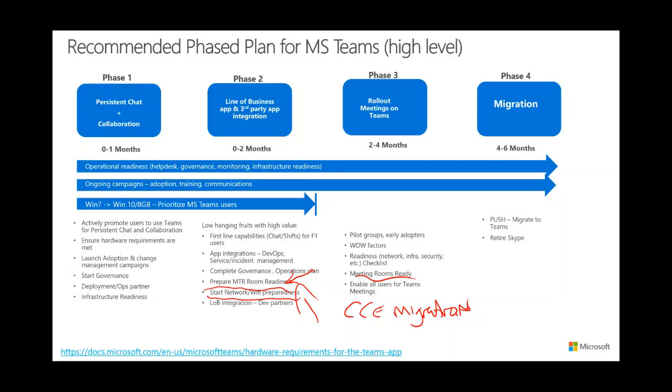So phase one allows you to get the client out there. Chat is very lightweight. Get it out there, get users using it, good gain. And those things that require more runway, like that voice stuff, we can sort of push down. The idea here really is to get value immediately, right? Like, how can we get value right away? And when we have those conversations, they turn into conversations about the network. They turn into conversations about room systems and things along those lines. And those are the real hard part. So it's about getting value today.